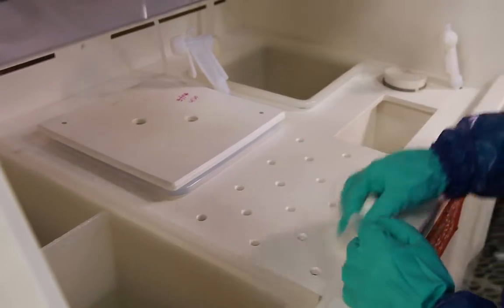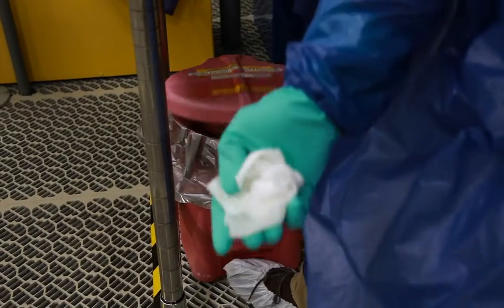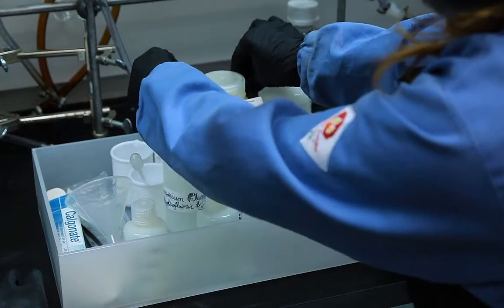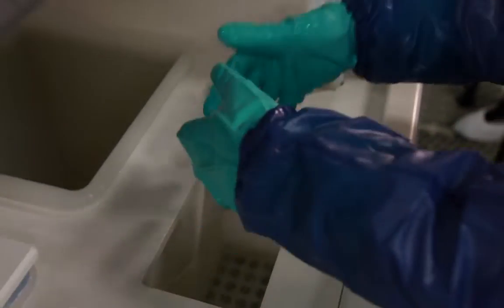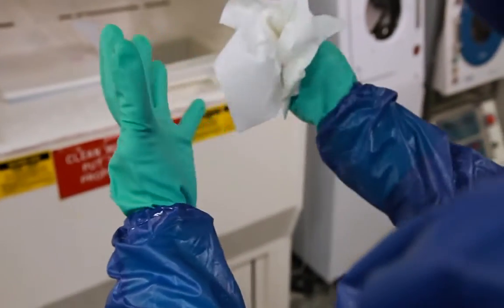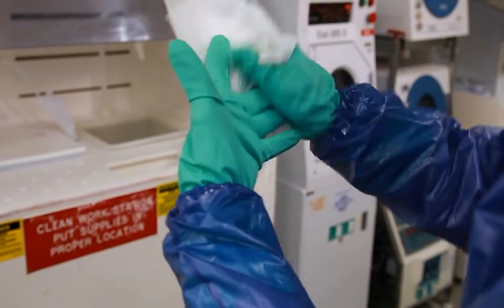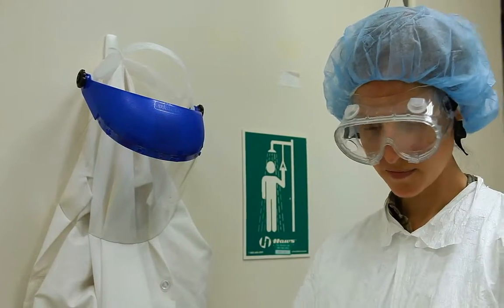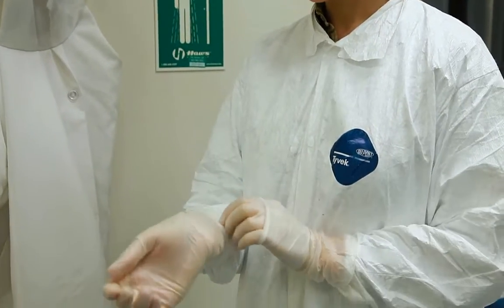Wipe up all spills immediately and discard all contaminated cleanup materials safely in the appropriate waste container. HF contaminant waste must never be discarded with regular trash. Use automated glove rinsing if available in the work area, and make sure to carefully dry your gloves before removing them. Otherwise, follow your lab specific procedure for glove rinsing, drying and removal. Carefully remove your PPE and discard and or store per your lab specific procedure.